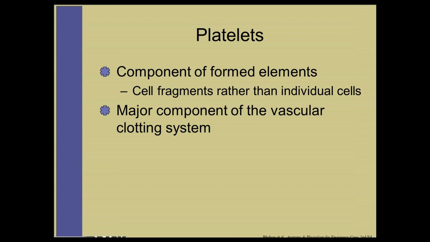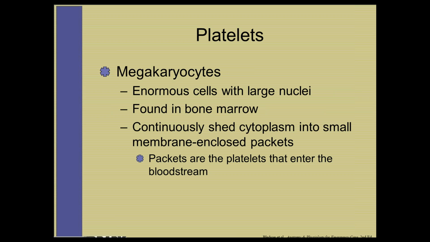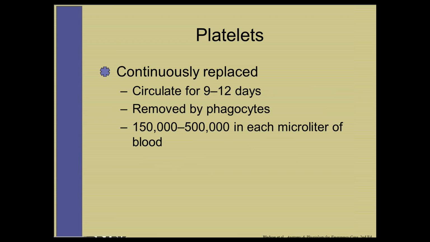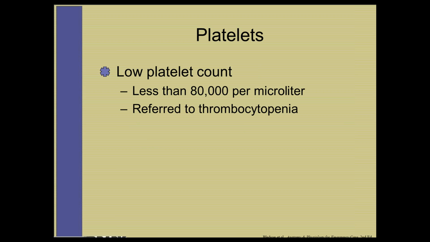When we're dealing with platelets, they're basically just components of the clotting system. They're one of the first things that identifies an injury. They're floating out constantly, roughly about 1% of the blood supply, continuously circulating. We have to have a lot of them flowing. You see 150 to 500,000 in each microliter of blood, because they detect if there's an injury and start the clotting factors. Once we lose blood, unless you can replace it with blood, I can replace all your blood with fluid, but it doesn't transport oxygen. So it's very important to be able to contain it. So we have to have a lot.